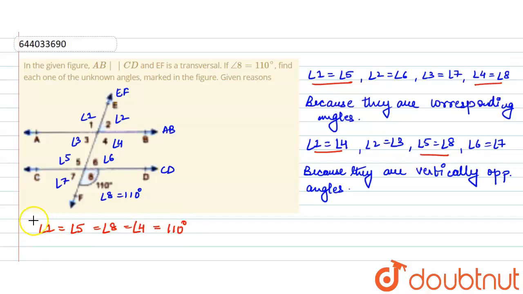So we got the first four values: angle 1, angle 5, angle 8, and angle 4 equal to 110. Now we have to get the remaining angles. If you see, angle 7 plus angle 8 is equal to 180 degrees because they are supplementary angles. They have a common arm, and when we sum up both, it will result in 180 degrees. From here angle 8 is already 110, so angle 7 plus 110 degrees is equal to 180 degrees. So from here angle 7 comes out to be 70 degrees.